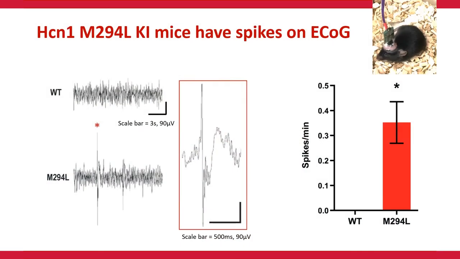These spikes had a very characteristic morphology of a large amplitude event, followed by a period of fast activity before normal ECOG activity resumed. Notably, we found them in the ECOG traces from every single one of our M294L mice, and we never saw equivalent spikes in wild-type or control mice. These spikes also occurred fairly frequently — on average about one every two minutes — making them far more frequent than the sporadic rare seizures, and because of this frequency, we could use them as a quantifiable readout of epilepsy severity in these mice.